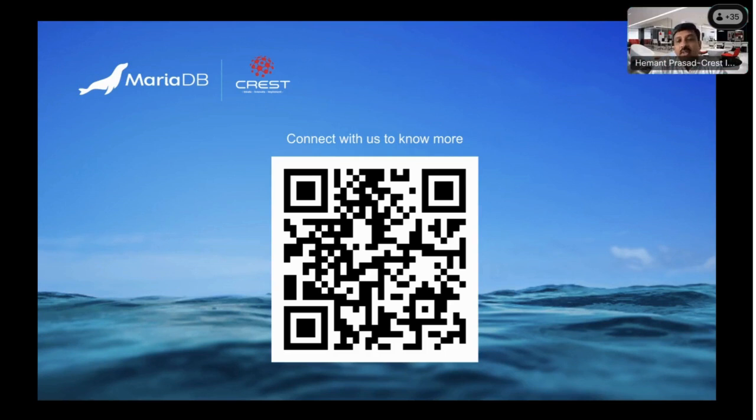While you are scanning the QR code, let me take up some of the questions which came in the chat, Kanti. Sure. The first question was by Mr. Ahmed Siddiq: how about the backup compression? I did share the link that, yes, MariaDB Enterprise Backup does support gzip compression, so you can save on space. If you have any follow-up question, feel free to put it in.